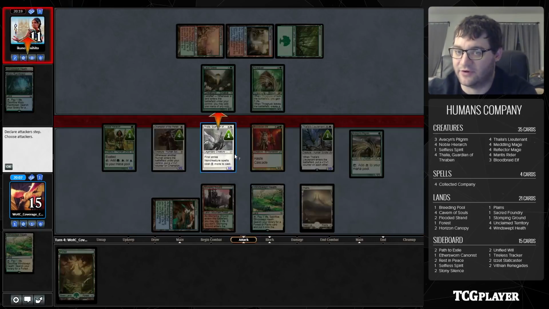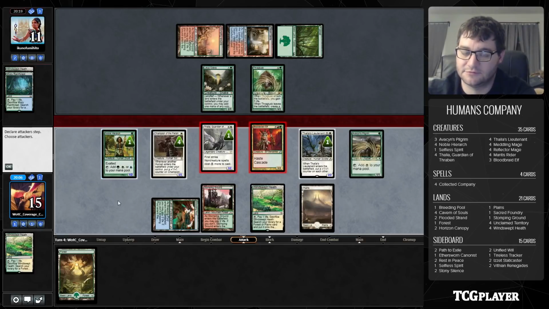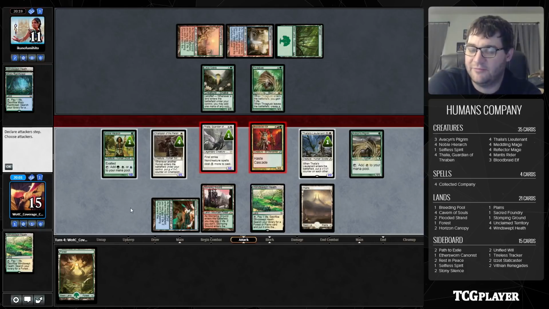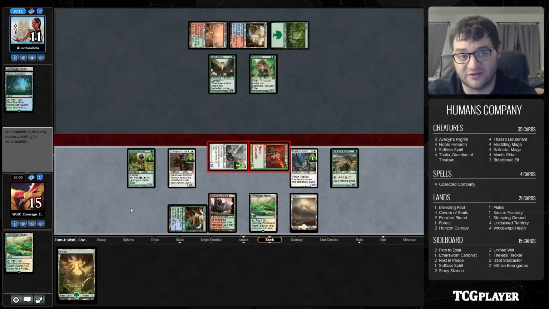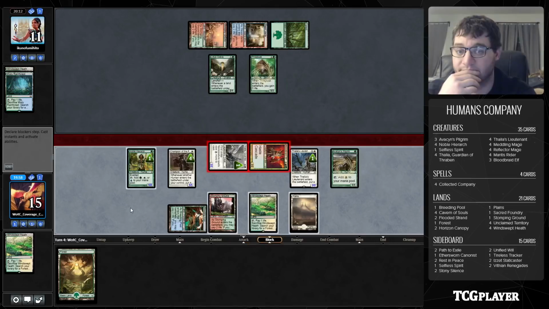I think maybe I don't, though. Maybe I just come in with these that have favorable combat. If our opponent had the kill, they would have killed us. You know, they could blink the Thragtusk with Felidar Guardian. That's pretty good, too. It's an extra 5 life plus a Beast token.